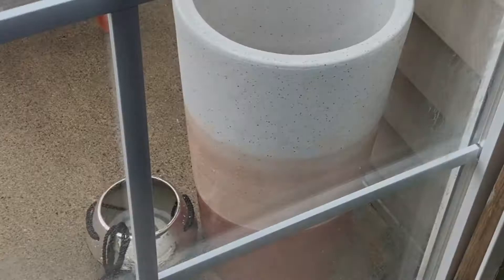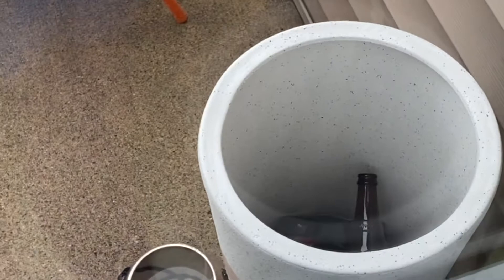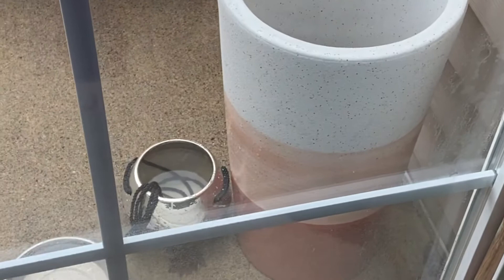Over here you can see this is that tall skinny planter I was talking about putting two plants into, plus a third. My friend Anna reached out and said, 'Hey, I fill the bottom of my planters with plastic bottles to fill it up.' I was like, well I'll do you one better — we've got so many beer bottles in our recycling. I figure the weight of the glass will actually be beneficial since it's a tall skinny thing; I don't want it to topple over once the top is filled and the bottom is kind of empty. So thank you Anna for the suggestion.